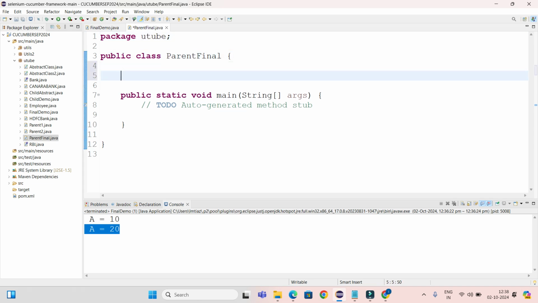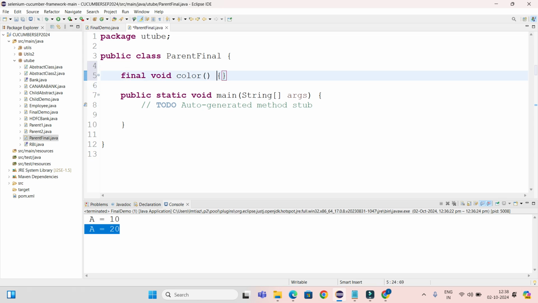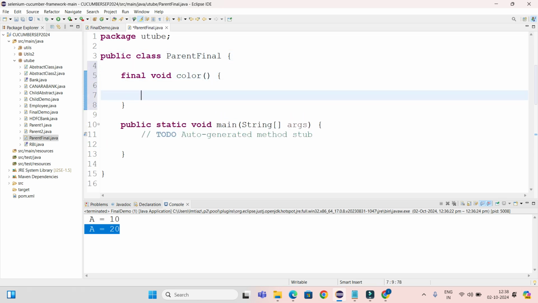So you can give final to a method. Okay, void color. So what I'm doing, I define one method, and I give the final keyword to that method.